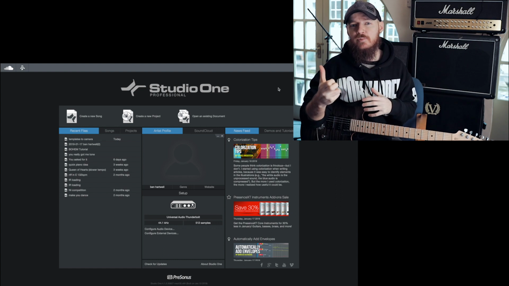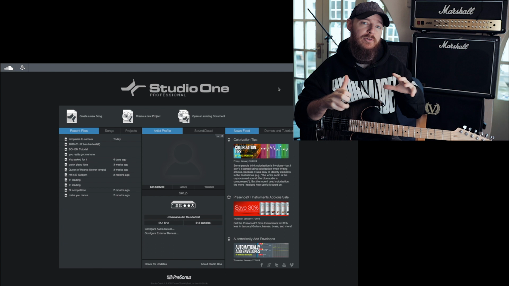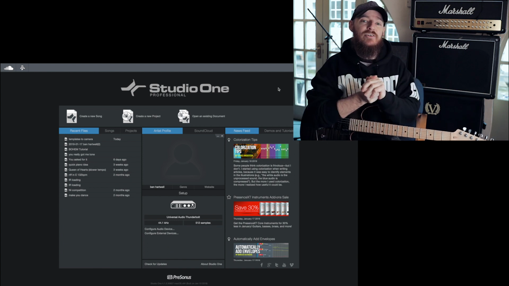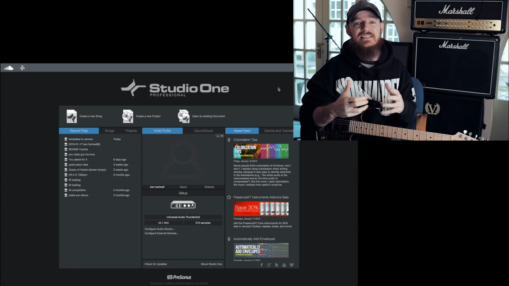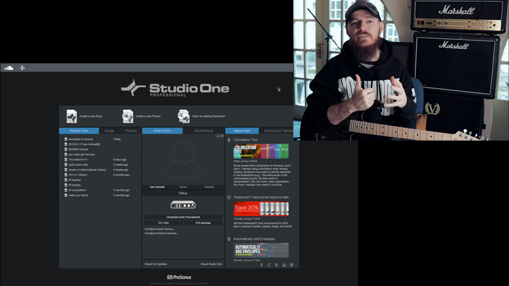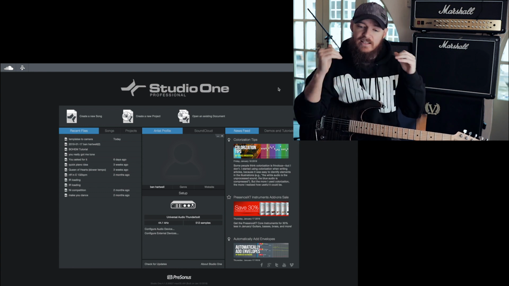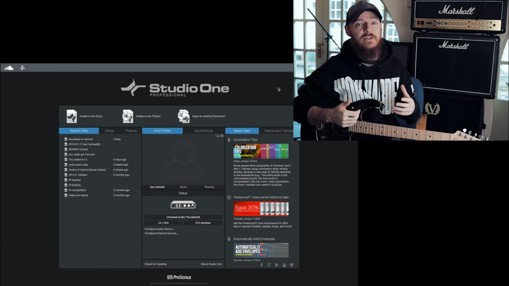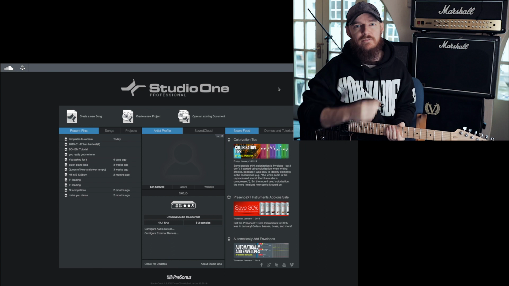Okay, so I'm in my DAW, which for me is Studio One, but this technique should work across any DAW really. And the big secret to getting recording super fast is to use user templates. So what that means is setting up a workspace with all the channels that you need to do a particular thing in your DAW, with all the plugins and effects and anything you might need, and saving that as a user preset so that you can load up your DAW, load up that preset, plug in and get recording straight away.